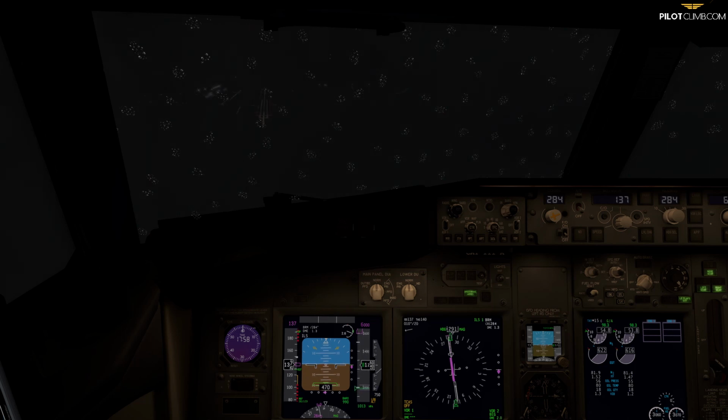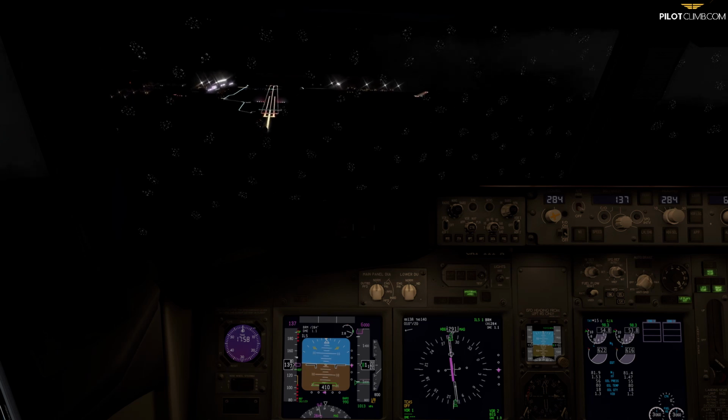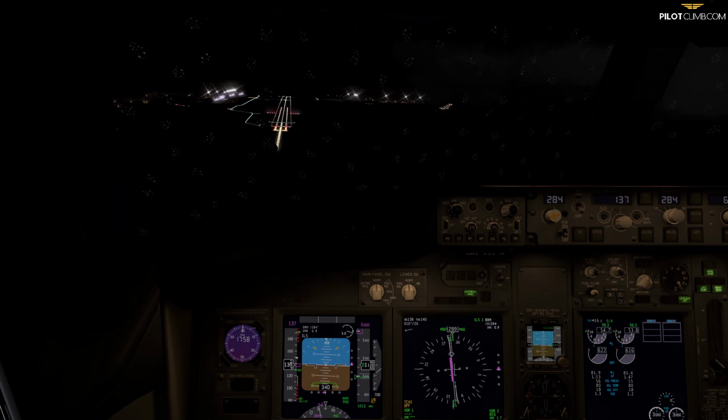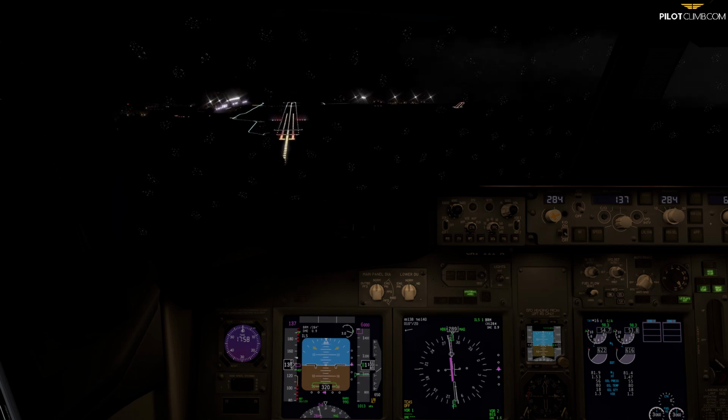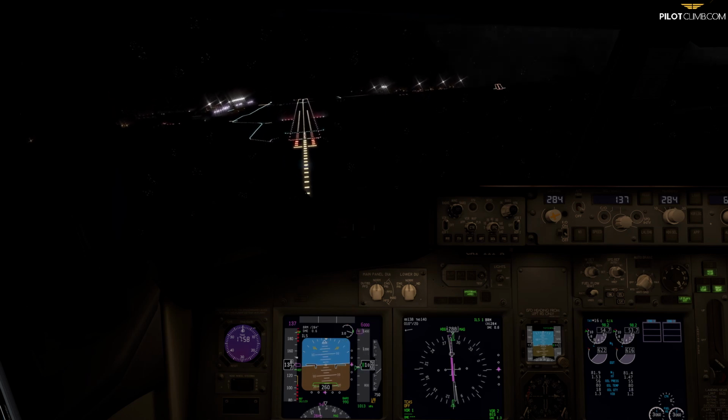Check. And guys, one thing in Bergamo: the glide slope and the PAPI are offset. So if I follow the glide slope, we're going to have 4 reds. I'm going to try to stay on the PAPI, so you will see the difference. Check, continue. So if you see now, I'm going to try to stay on 3 reds. Okay.